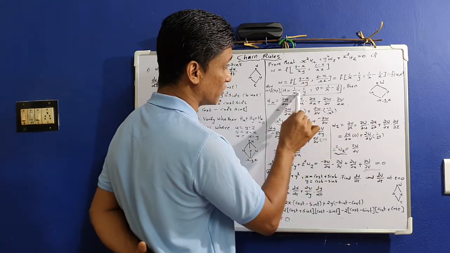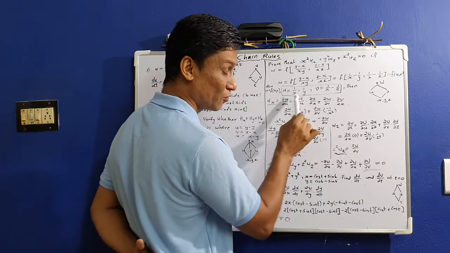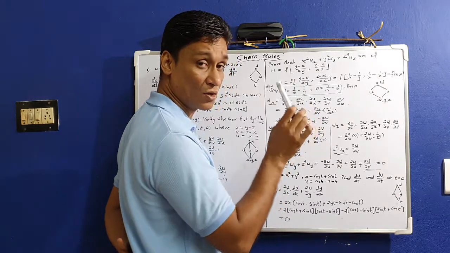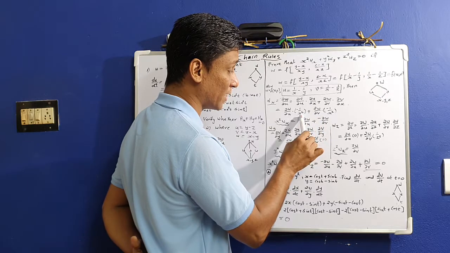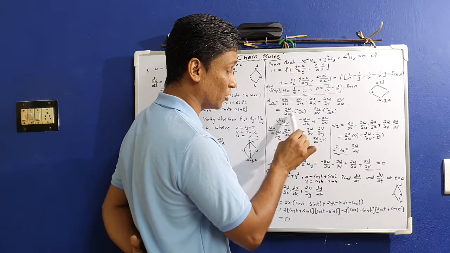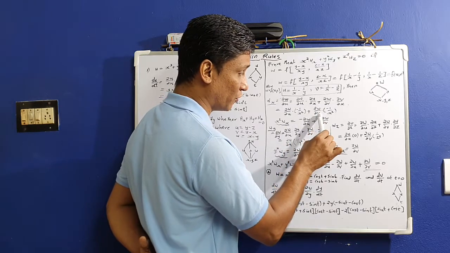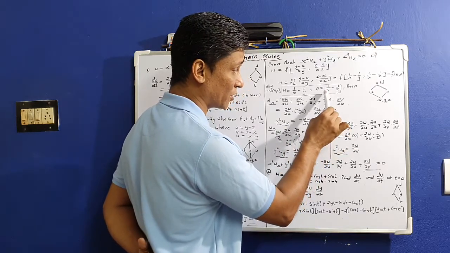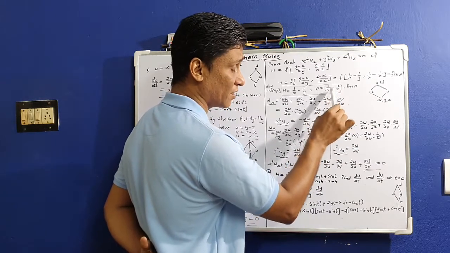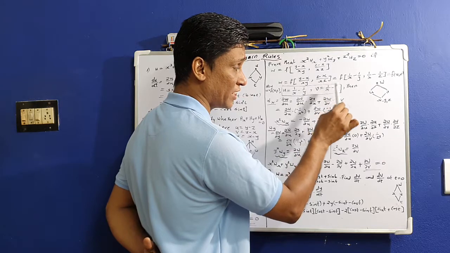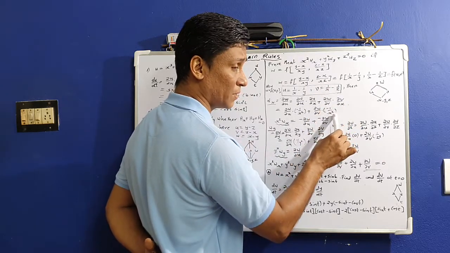What is our u? This is our u equal to 1 by x minus 1 by y. So dou u by dou x is the differential of only 1 by x, because 1 by y is a constant. Differentiating with respect to x, you get minus 1 by x square. So dou w by dou u into minus 1 by x square plus dou w by dou v into dou v by dou x. Here v is 1 by x minus 1 by z, so the only part containing x is 1 by x, and this is a constant. So dou v by dou x is again minus 1 by x square.